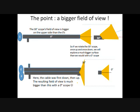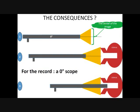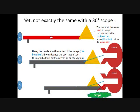Yet the problem is that, like a 0 degree scope, which makes the center of the image in the way of the scope, a 30 degree scope puts the center of the image 30 degrees upwards, if the light cable is downwards, of course, like we work here. And this means that if we put the cervix in the center of the picture, it won't be in the way of the scope. So if we put it in the center and advance, the tip of the scope won't get through it, but it will just hit the cervix lip or the vagina. So what do we do?